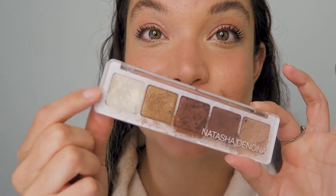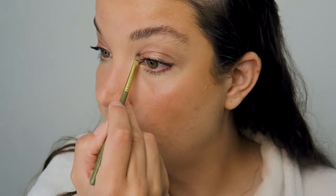Let me curl my lashes and do my mascara — I think I'll use my Urban Decay Perversion. I forgot that this camera has zoom! I should have had you guys zoomed in while I was doing that makeup. In my Y2K video I used this white color from a Natasha Denona palette to do the inner corner of my eye and it was blinging and popping. I really want that look on my eyes again, so I'm gonna add some of this white shade to really highlight the inner corner — doing a second layer so it really pops.